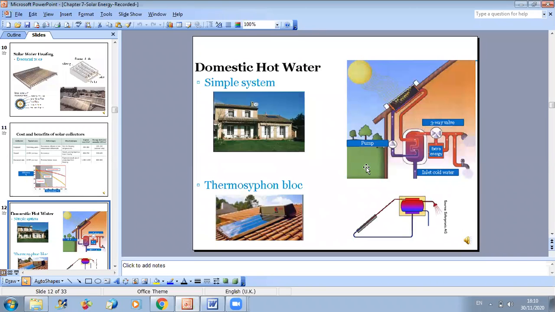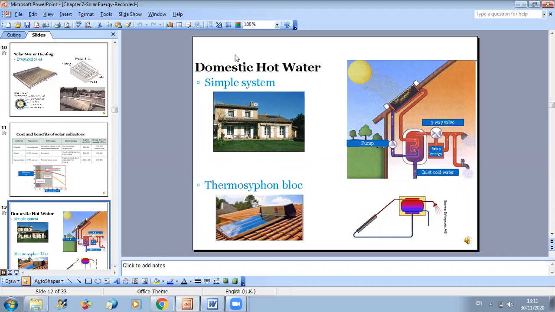Now, in this slide, we see an example of how we can use a solar system for domestic hot water demands. Here we have several systems. We can work with a thermosiphon, which relies on buoyancy effects to circulate water. As you can see, the design is very simple. When your water goes through the collector, it will be heated, and due to buoyancy effects, density is reduced when heated, so water can circulate upward without the need of any pump.